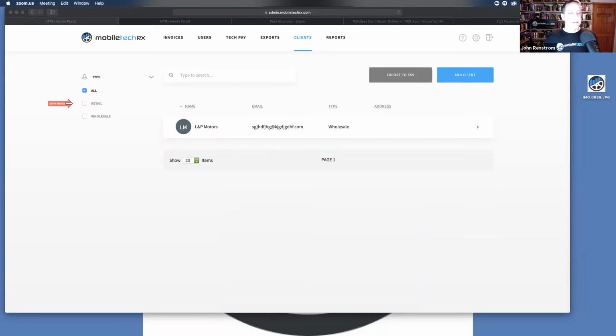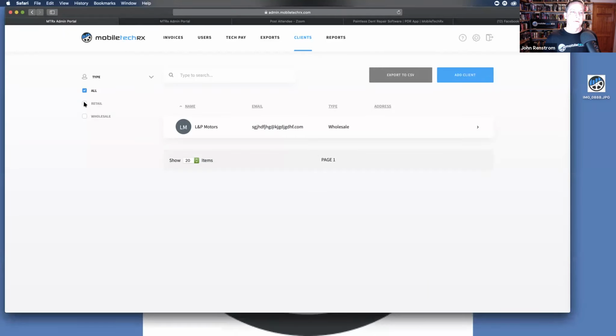So if you want to send out sales flyers, emails, anything, if you're using MailChimp or another mail service, you can come in here. You can select your retail only clients, and that will give you a list of only your retails. Obviously, I put in one that's wholesale only. So that will give you your retail only.